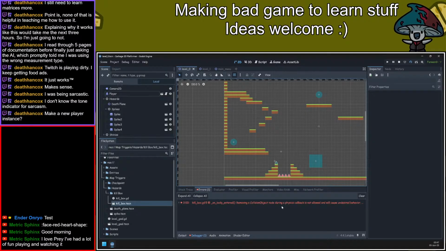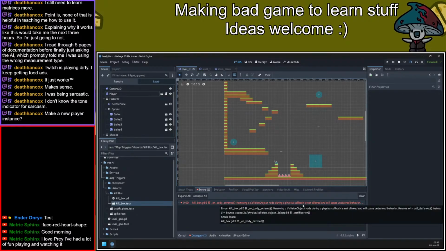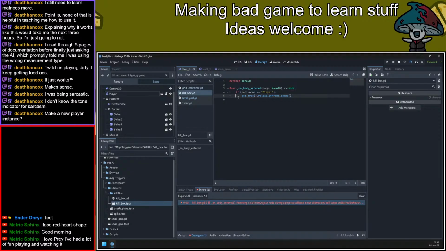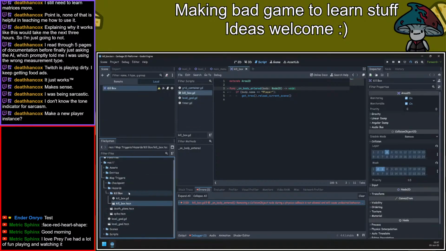Removing a collision object node during a physics callback is not allowed. Go.q reload current scene.